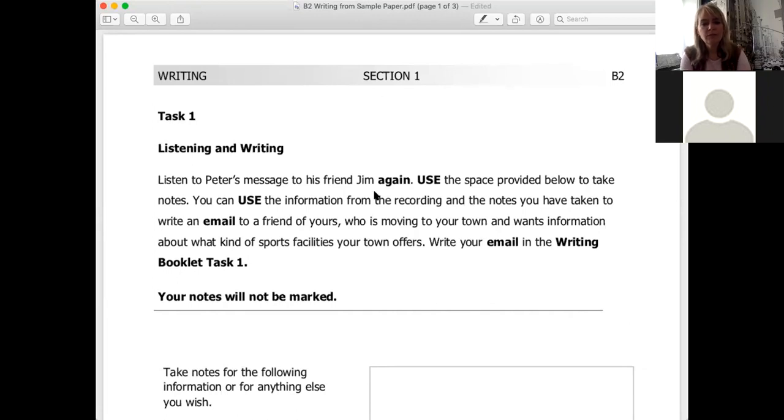As I've mentioned before, there are 2 parts in all the tests. So the writing in B2 consists of 1 compulsory task, which is number 1. All the candidates, regardless of their likes and dislikes, have to write the same part 1. And in this paper, it is an email. Look how it goes. Basically, the listening part goes prior to the writing, so the writing follows immediately after the listening. The candidates are requested to listen to the last part of the listening for the 3rd time. So the task goes like this.